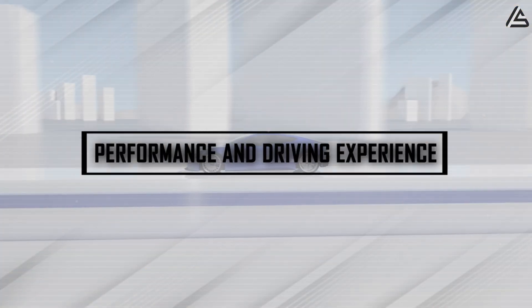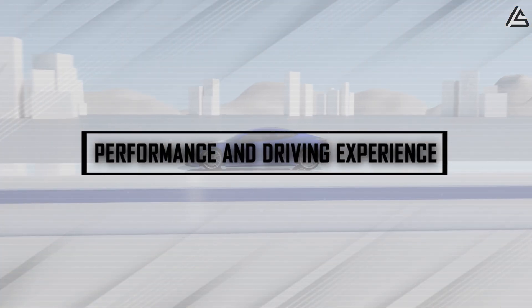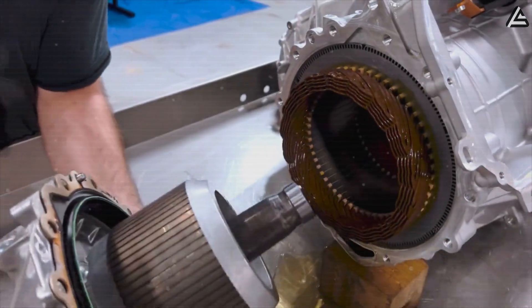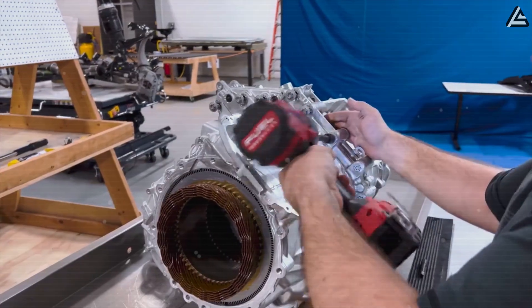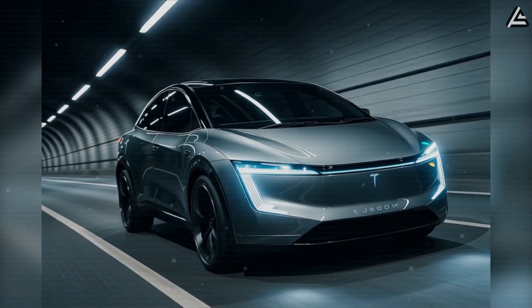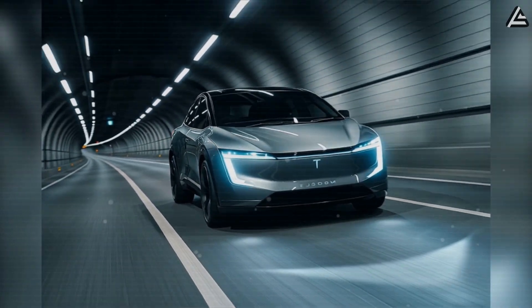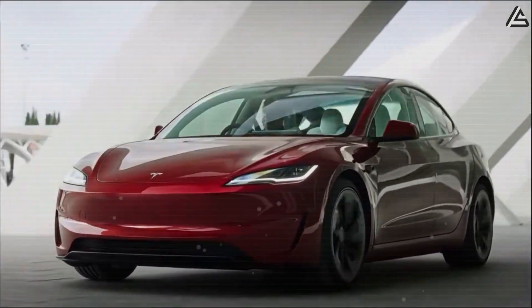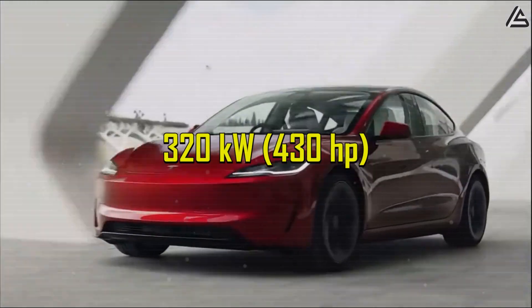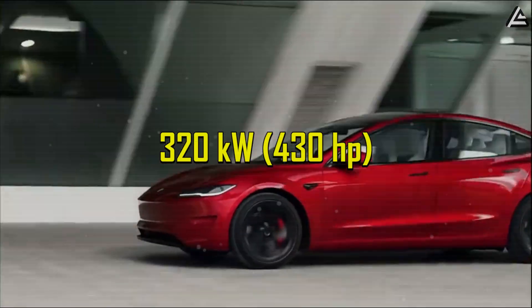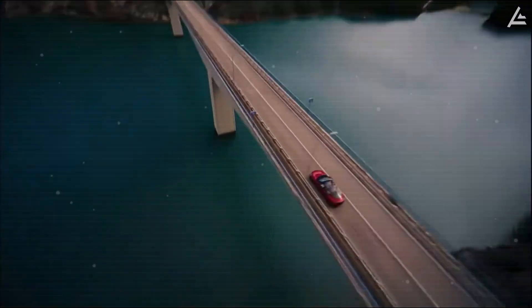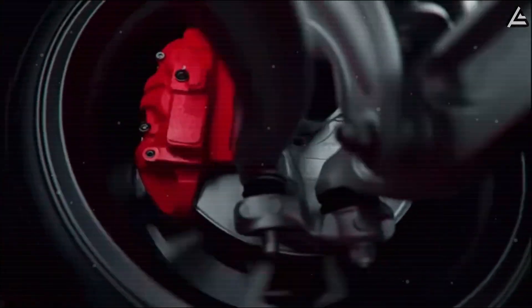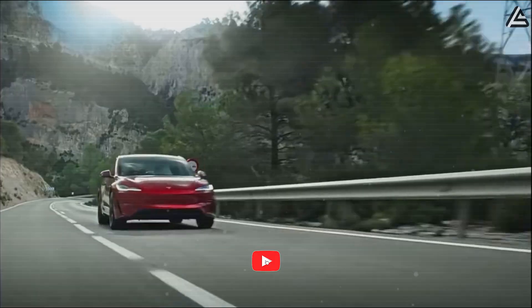What kind of performance and driving experience can we expect from the 2026 Model 2 thanks to its new carbon-wrapped rotor motor? The Model 2 is projected to break the long-standing trade-off between speed and distance that has defined the EV market for years. Internal simulations suggest that the new compact Tesla will deliver up to 320 kilowatts (430 horsepower) from a single rear motor, while maintaining an estimated range of 300 to 340 miles (480 to 550 kilometers) on a 54 kilowatt-hour battery pack.